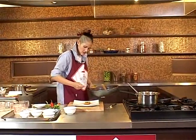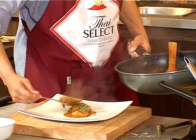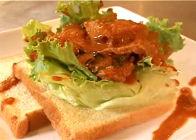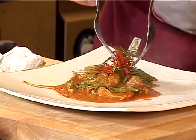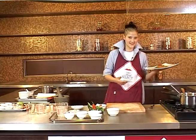You get the aromatic smell of the coconut, the peanut, and the hints of basil. It's great over jasmine rice, but also fantastic on your toast. You can toss it over your pasta, and it's just excellent, and very easy to make. And it's finished. Panang, done.